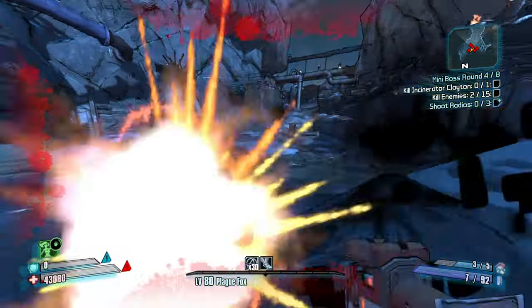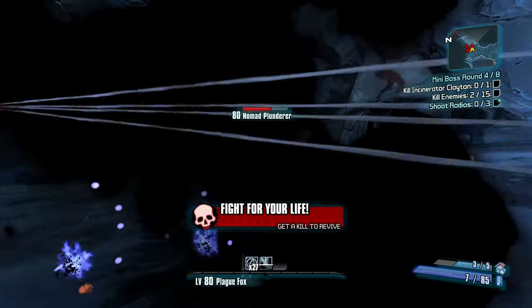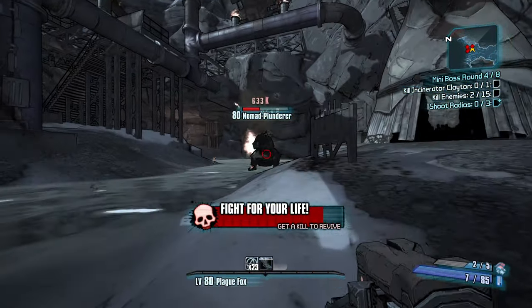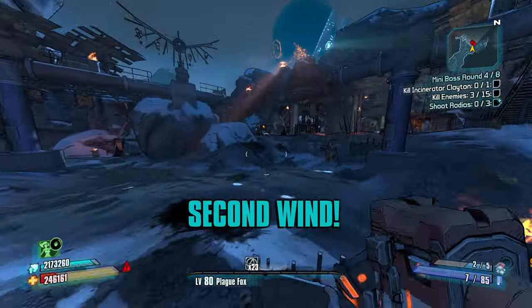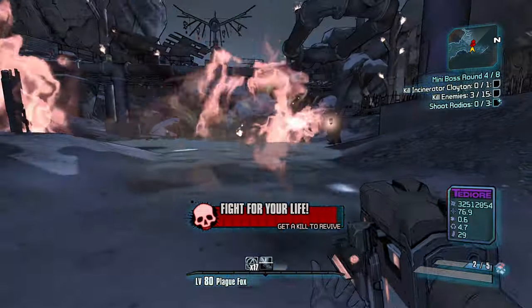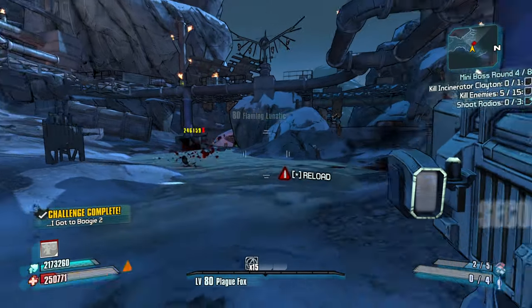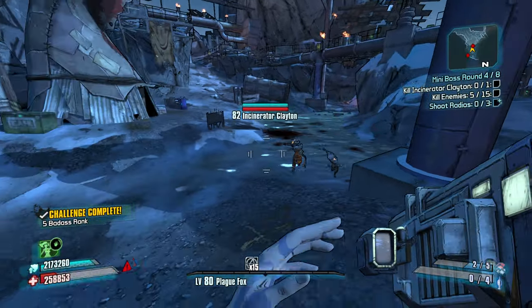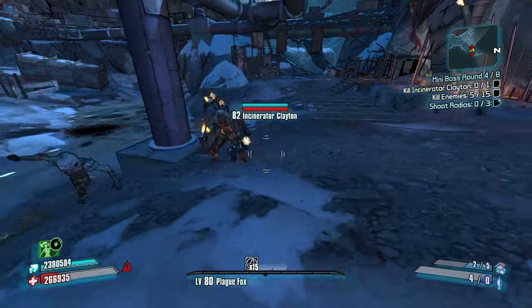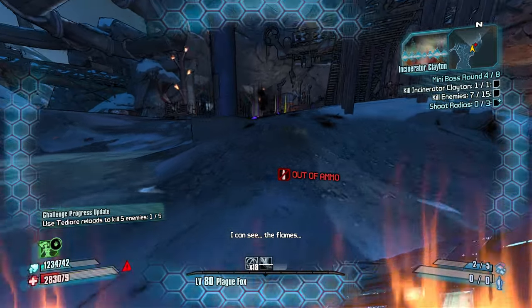Incinerator Clayton, you're about to get... Oh my gosh, this guy's got a launcher. I have Do or Die. I can toss grenades and fight for my life. Go, fire leeches. Go, fire leeches. Incinerator Clayton's got to go. Uh-oh. All right, give me this 100 billion damage launcher. Reload, brother. Reload, reload. Oh, yeah. 100 billion. Let's go.